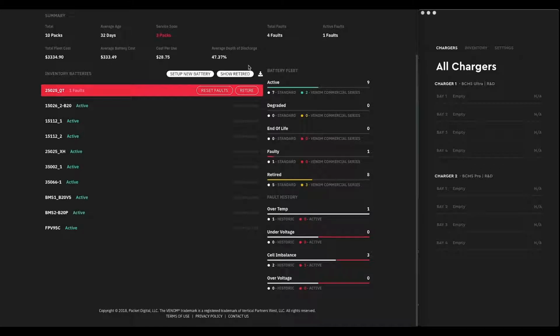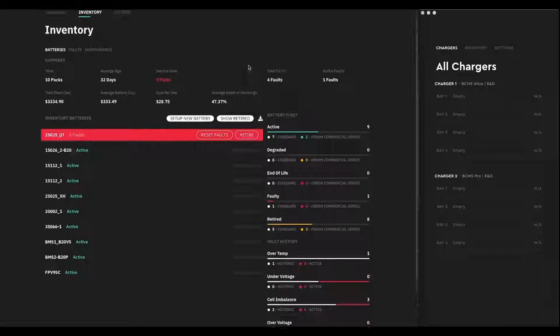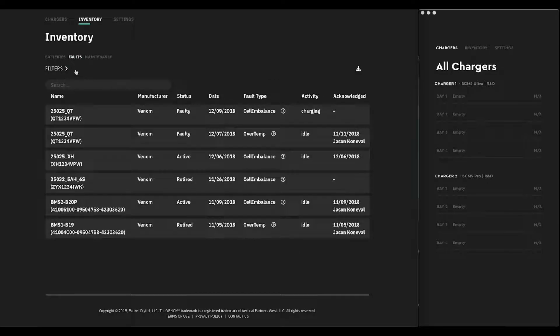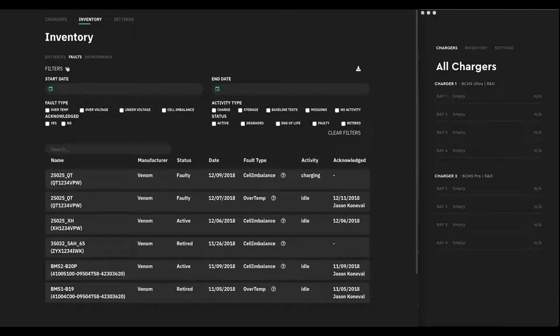Now let's move over to the fleet level fault report by selecting the Fault section towards the top of the page. Similar to the fault report available at the item level, here we are given a summary of faults that covers the entirety of our battery fleet. Once again, there are filter options available to help us quickly get to the information we desire, as well as an export option to bring the data out in CSV format. Please keep in mind that with any filter set, the data export will be limited only to the data that is part of the current filter region.